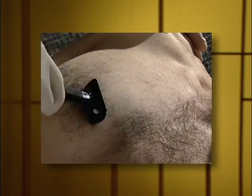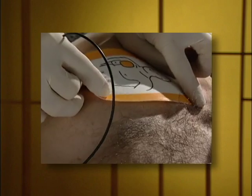Now, if there's a lot of hair on the patient's chest, you can use a razor to quickly shave their chest where the pad will go. Some versions of the LifePAK AED come with a kit that includes a razor. If it's just a little hair, go ahead and stick the pads on over the hair. The important thing is that the whole pad makes good contact with the skin.